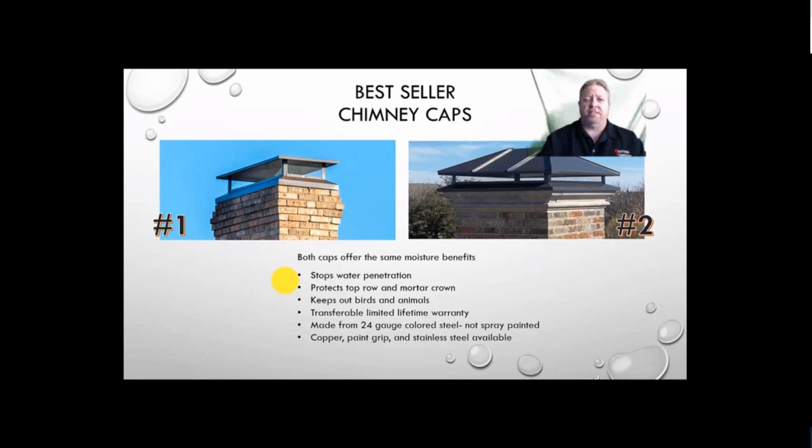What the transferable lifetime warranty means is when there are winds greater than 65 to 70 miles an hour, there's nothing that's going to hold the cap on no matter what. When we have straight line winds or tornadic winds like that, that's really about the only reason we have to put that on there, because no matter how we do it, it's possible it's going to come out. We can't guarantee that, but we can guarantee it from normal weather conditions and also from anything trying to invade the chimney, like birds or animals.